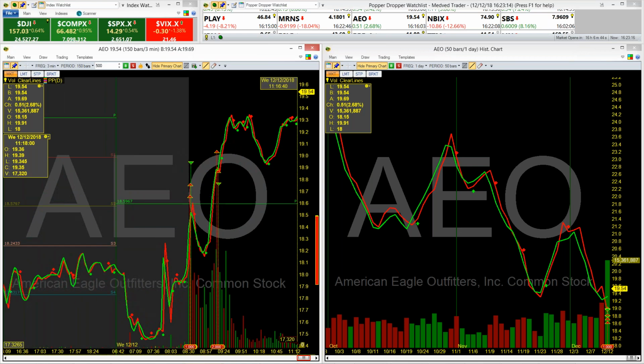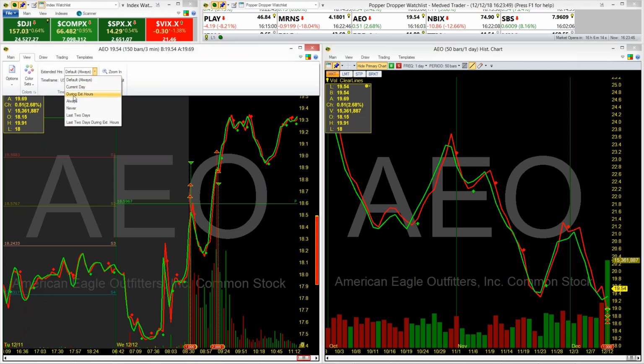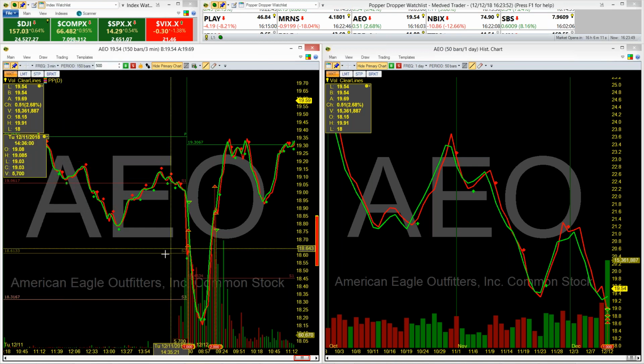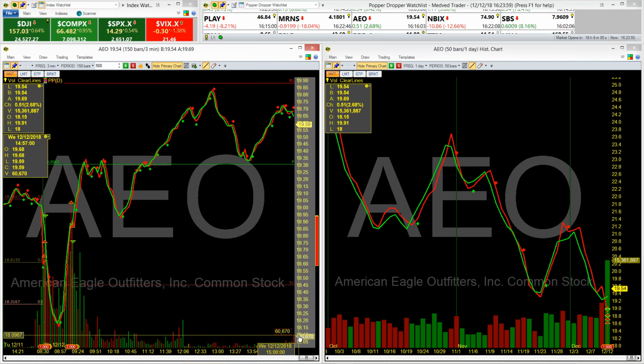Where it comes in handy is on the stocks that are the pre-market poppers and droppers, where there's a lot of activity in the pre-market. You'll find that this is extremely helpful to be able to see that data. It's something that I would call personal preference. Some people like to see it, some don't. And it can affect the initial view right at the open, depending if it's on or off. That can also affect the gaps.